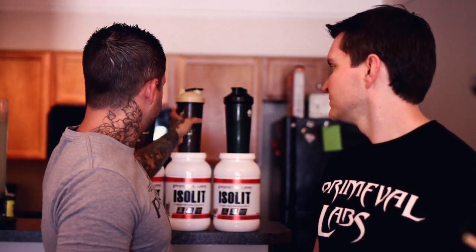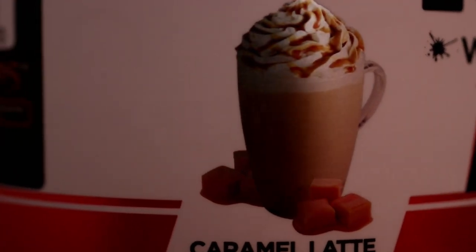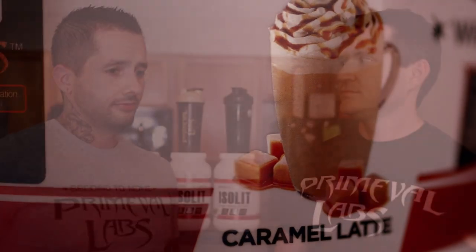Alright, last one is Caramel Latte. I don't go to Starbucks so I'm not super familiar with the difference between a latte, cappuccino, frappuccino, mochaccino — I get black coffee when I go to a coffee spot. Wow — I think you'll like this one the most. This is a great flavor for a huge target demographic because a lot of people enjoy coffee. The smell of it — the caramel comes in later, the coffee punch hits you in the front. It's just a nice, bold flavor, man.